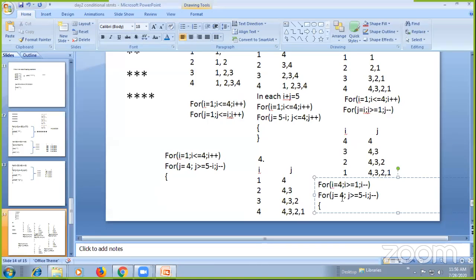Wrong again. Can someone tell me? Just now we did, no? J is starting with 4. Correct. Sorry, you're right. J is starting with 4 and it is ending at I. And every time J is getting decremented. Correct. All of you have written correct.